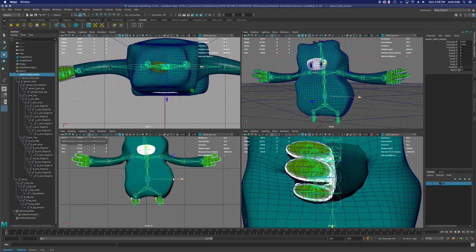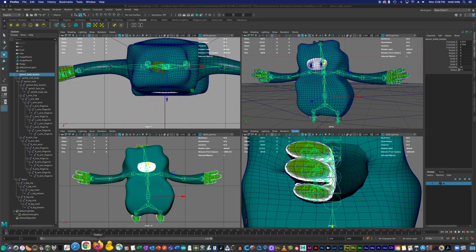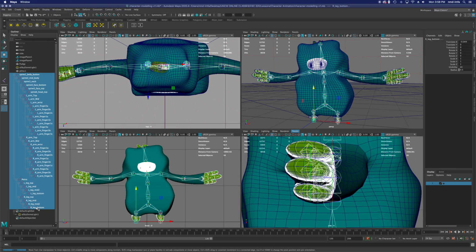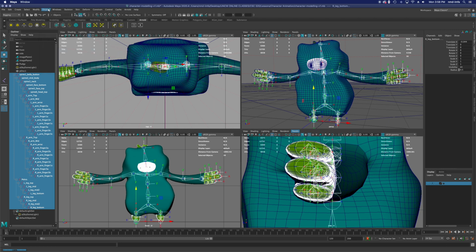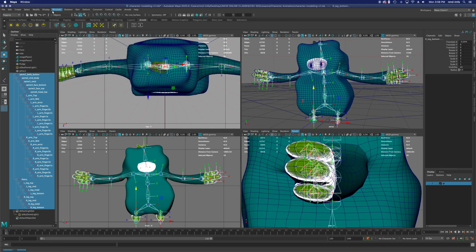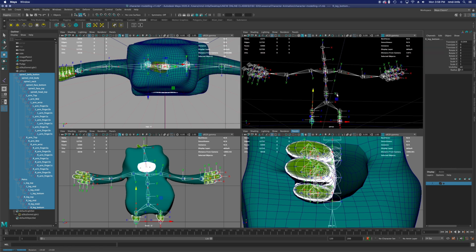Okay. So first thing we're going to do is select everything in the rig structure here. And then we're going to come up to display and then transform display and location. So I'm sorry, display, transform display, local rotation axes, if I can say that. And you're going to see it gives you a display in black and white there. It shows you the rotation of everything. And what we're looking for is what we're seeing in the right side of the body.